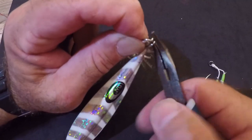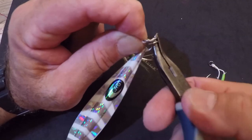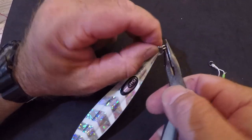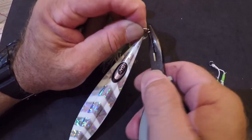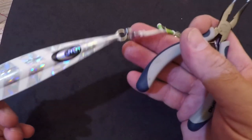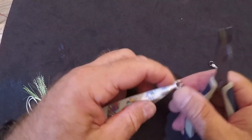And then, just like you're putting a key on a key ring, you spin the split ring around until it is completely fastened to the hook. Now, that side is done. Now we'll do the other side.